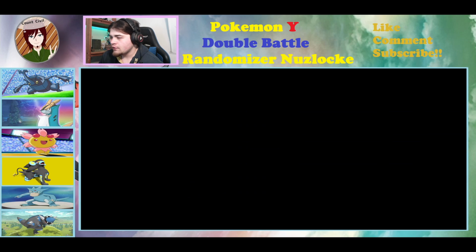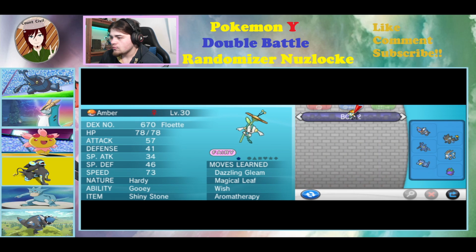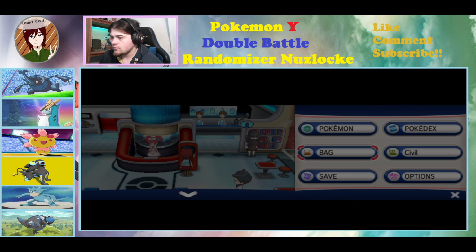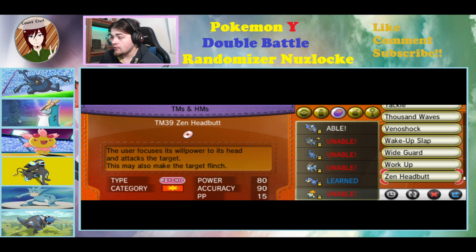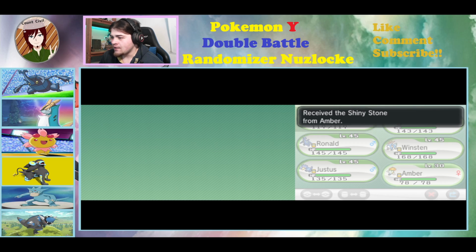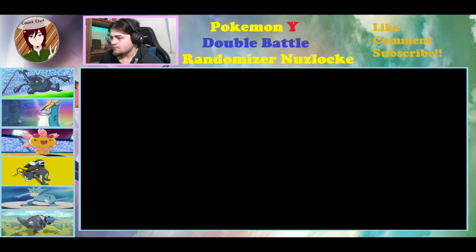Alright, hold on. There is something we have to do. Ruby, we'll be right back for you. Okay, so there is one, and I looked it up. There's one physical fairy move in this game, and it is Play Rough, and you do not learn it.